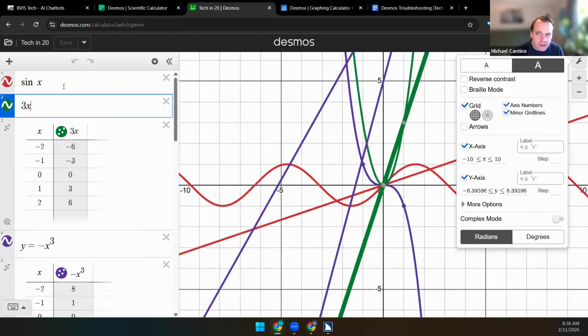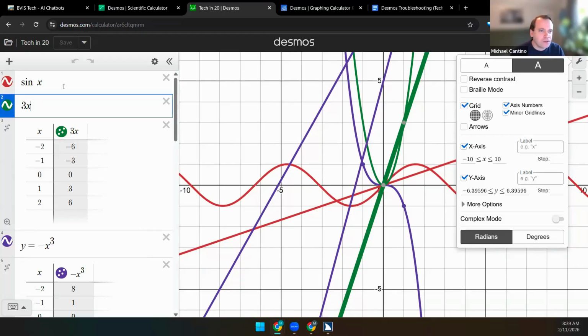Being able to work with a sighted partner is really nice. Desmos has this really great Braille mode, so you can write in Braille, you can have it sent to your Braille display, but if you're working with a sighted partner, being able to show them the print is really handy. So this is another command that I think is essential for our Braille students, and that is Alt-N. That will switch between your Braille mode and your print mode.